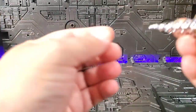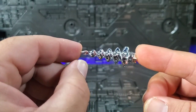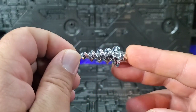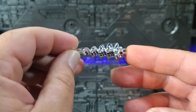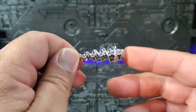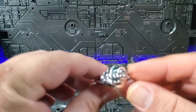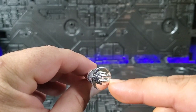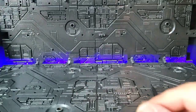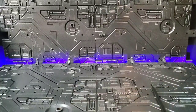And then lastly, you get that one item from that one episode that attaches to the front of his alt mode. Very, very nice chrome plastic, very lightweight, and very simple attachment method. So next we'll be moving on to the actual bot himself.